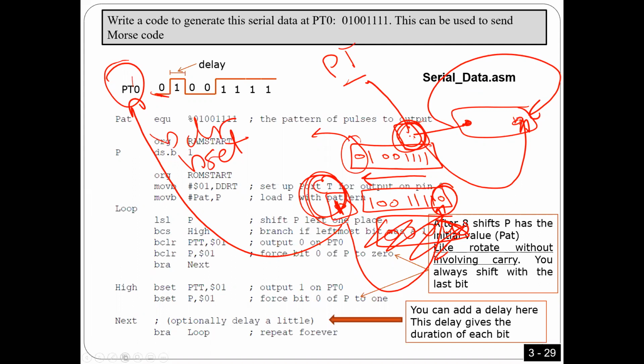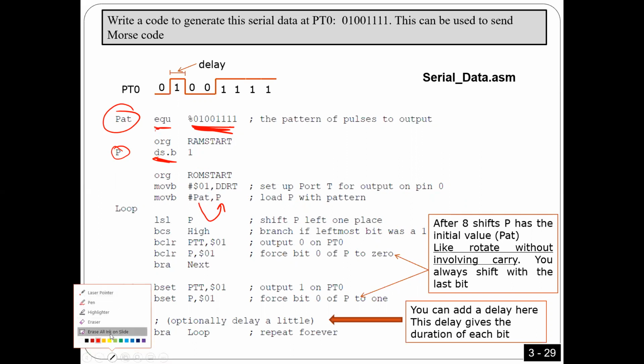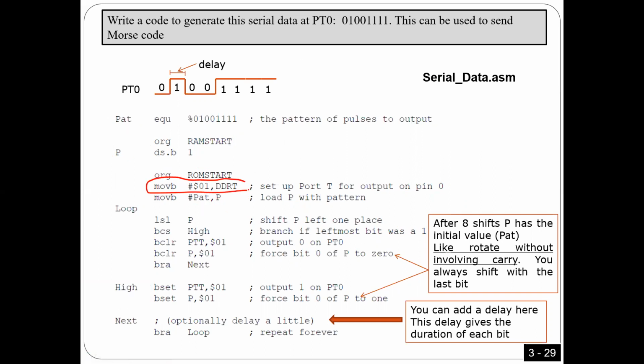Let me show the program quickly, you will understand it. It's very easy. Here is the number I want to output. I put it in equate, and this is the memory location I told you about. I write this number in this memory location. Also, because I'm using BT0, you have to configure BT0 as output. I told you that. This is initialization, so here I configure BT0 as output.